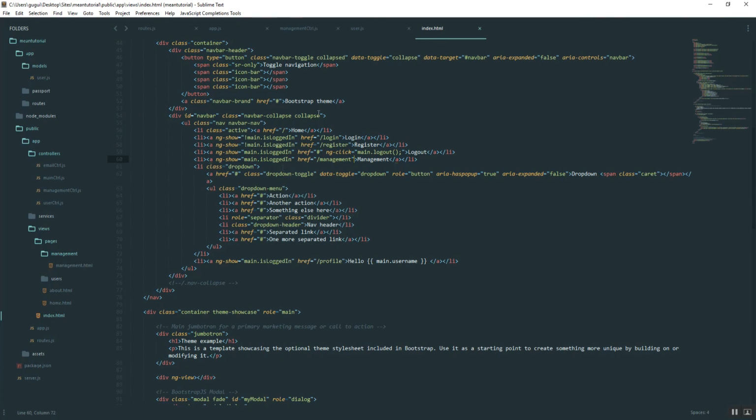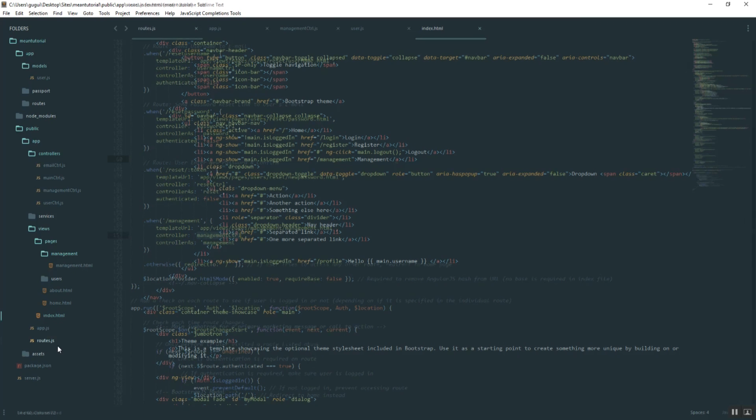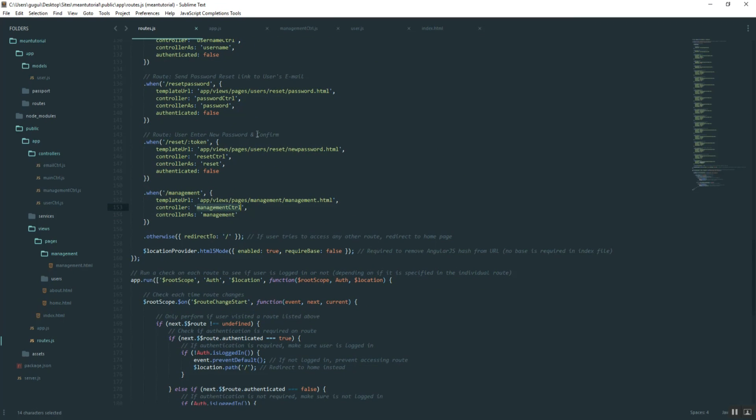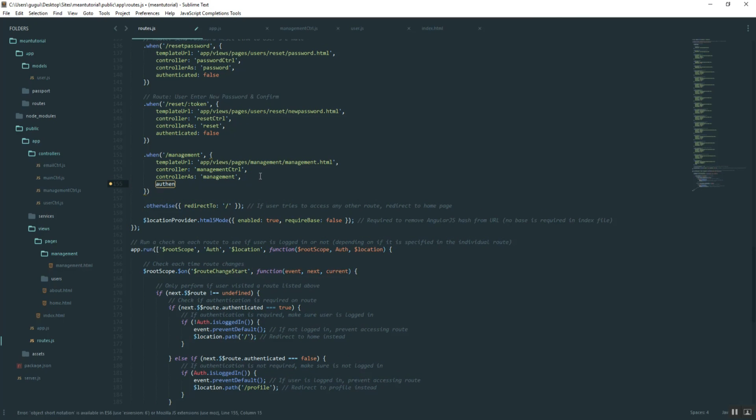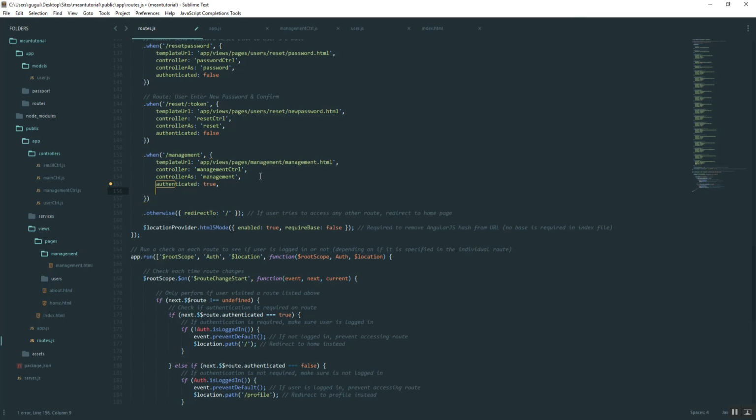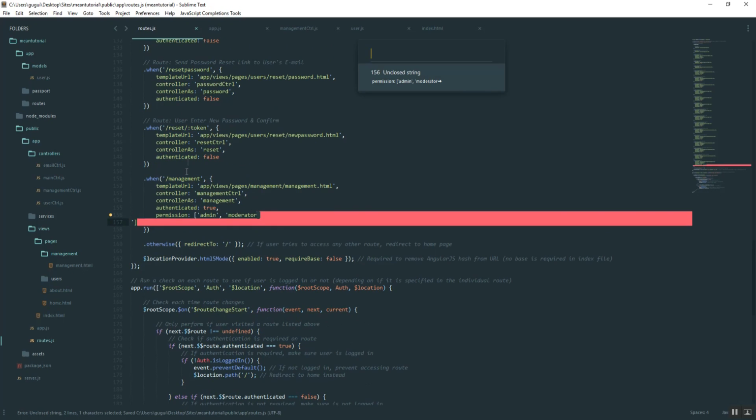So in order to restrict the access of that route, we have to go into our routes file and add some more code here. So first we want to make sure that the user is authenticated, so go ahead and add that. And then we're going to add an additional one, and it's going to be permission. We're going to set it to true. Or I'm sorry, not true. We're going to specify which permissions we want to allow. We want to allow admin and moderators, okay? So don't add users to that, because these are going to be the only two roles or permissions that are going to be allowed to view this page, okay?